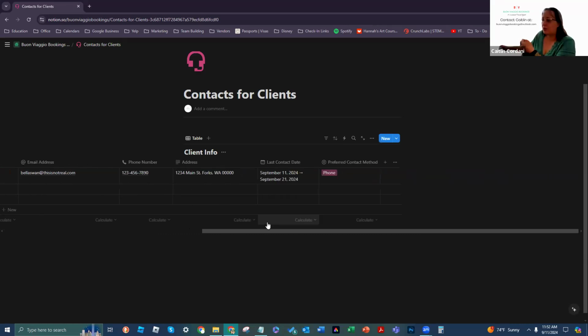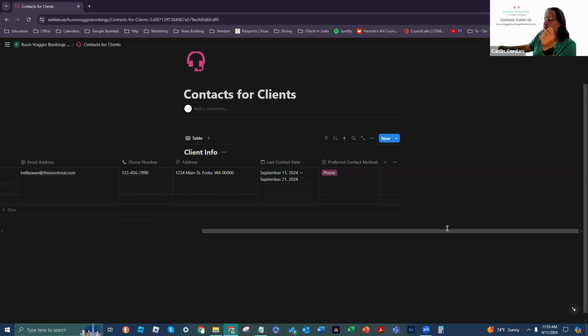You don't have to add it to another database and keep track of it in 5 different screens. The point I like to use for my business is trying to keep everything in one place. So that's what we're doing with the contacts for this.